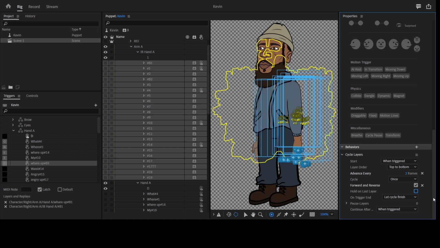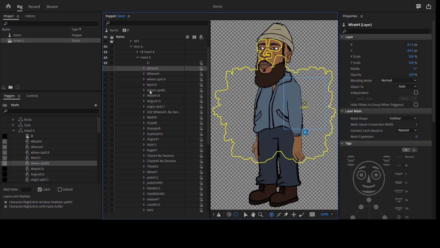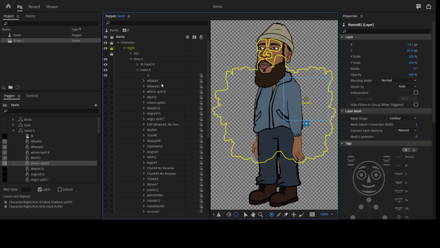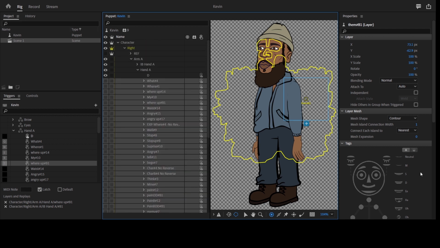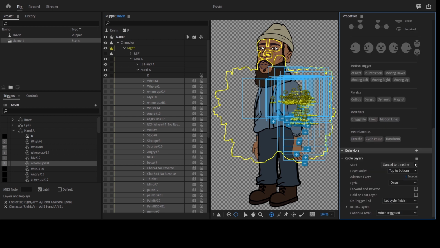And then what I do is I make the steps 2, because that is how animating in 2s works, and it makes the movement a bit slower and more realistic. You add 2, and then you make sure you add a reverse, and then hold at last. When you hold at last, the last behavior is the final behavior, so it stops at the last behavior, and then the reverse, when you press the button again, reverses that whole hand movement for you. So that is basically all you need to know about hand rigging.